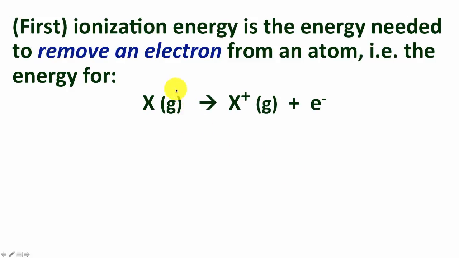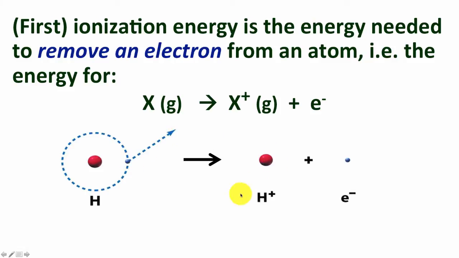And we can symbolize this by saying here's an atom, and specifically ionization energy is the energy needed to remove an electron from a gaseous atom. And when an electron's removed, we make a positive ion, an ion with a +1 charge, and the electron's been pulled off of the atom. Simple example is hydrogen. There's the nucleus, there's the electron. If we add enough energy, we can remove the electron from the atom, and what we're left with in this case is a hydrogen ion, which is just the nucleus, and an electron has been separated from that.